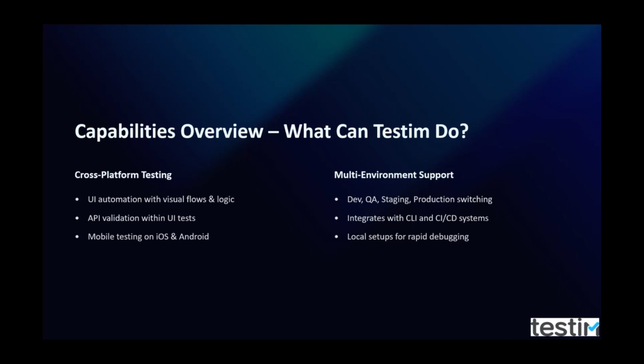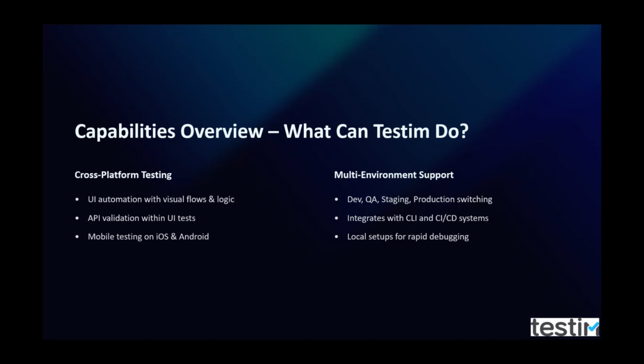You can run tests on your own machine or through CLI. It also integrates with Jenkins, GitHub Actions, GitLab CI, and many more integrations. And other cool features: you can use JavaScript snippets inside tests, and self-healing tests that fix themselves when your app changes, and test scheduling to run tests at specific times automatically.